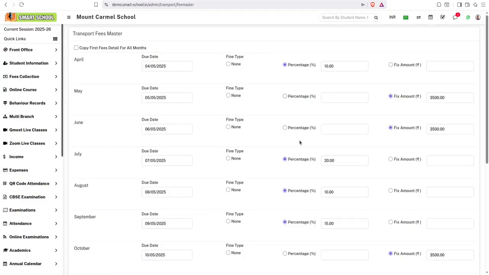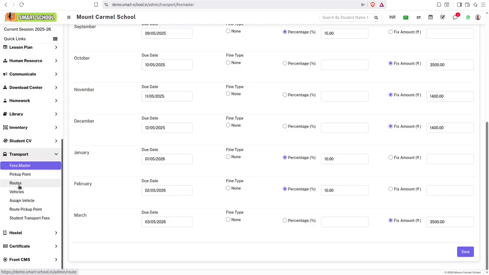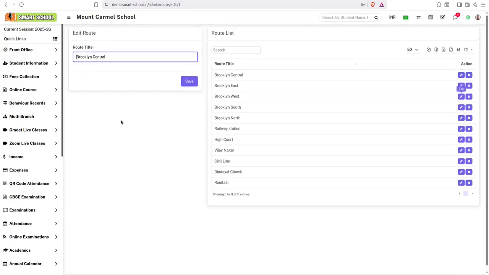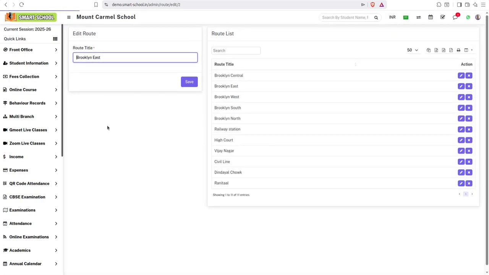So for a particular date range, we can set the transport fee. The routes can be decided and the route can be configured and new routes created. So okay, details. So the details are here.